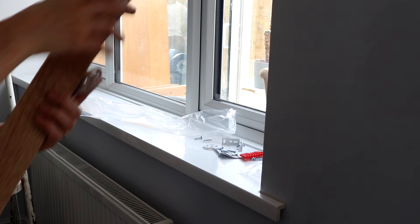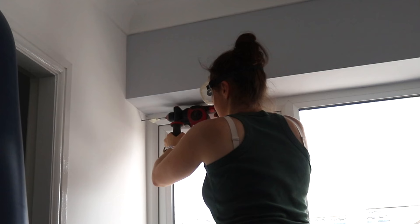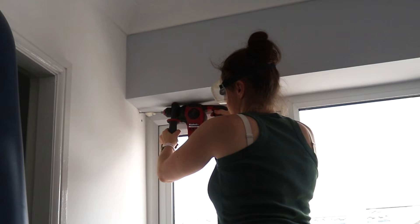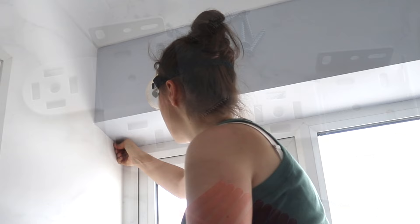The key thing I needed to work around was avoiding the window handles. I used a wooden offcut that was slightly deeper as a gauge — or you could use a piece of card — and held it in the corners to mark where the screw holes are. I drilled with an SDS hammer drill as it's masonry. If it's plasterboard, you'll need a special plasterboard fitting. There are also screw holes above, but I found screwing it to the wall was sufficient. Then I used roll plugs and screws to screw on the brackets.